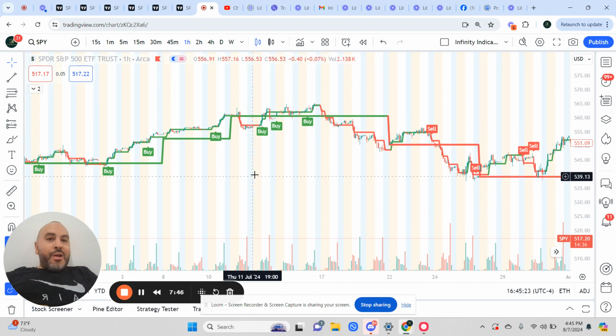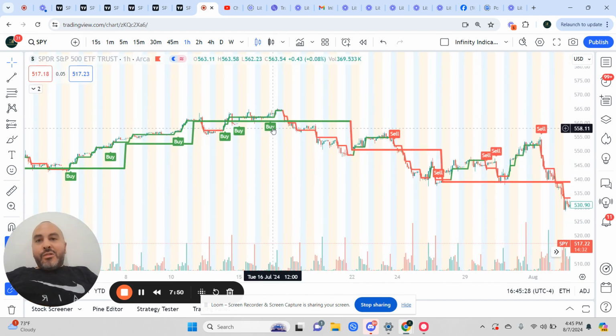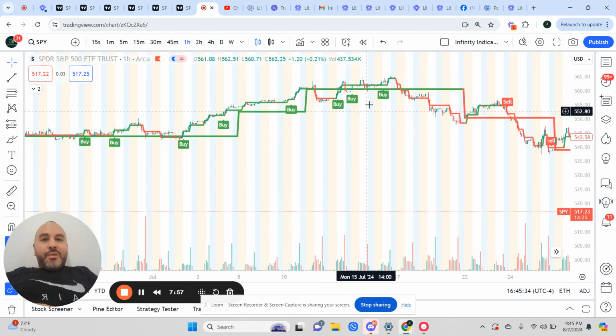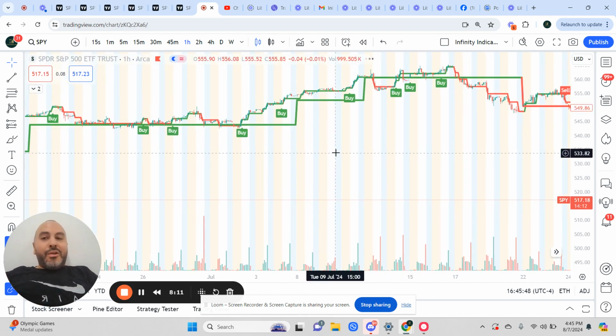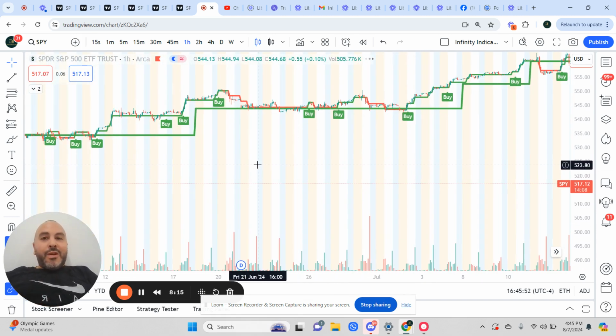When does it not work great? Well, obviously at turning points. You have all these wins here, right? Where's your loss coming? It's coming when the market turns or goes sideways. So here's where the market turns. And this is why no indicator is going to be perfect, even with an 80%, or last month was 100%. It's not going to be like that. I'm telling you, you're going to have losses with this. Any system you have, you're going to have losses. If anyone tells you any differently, they're lying.